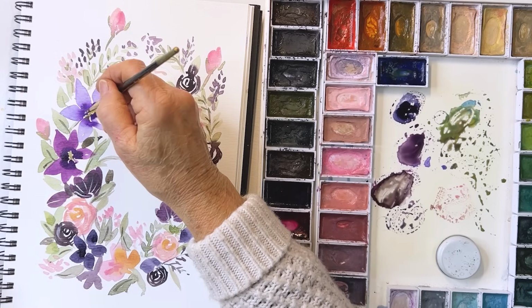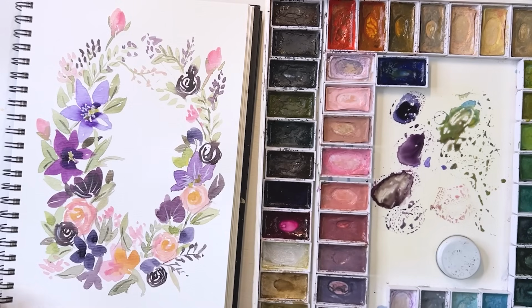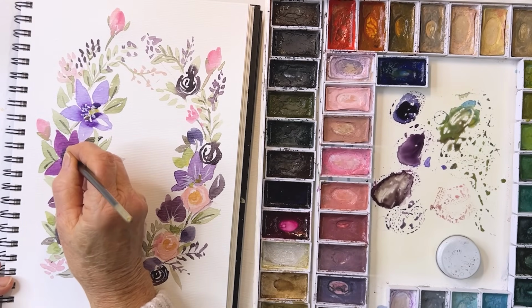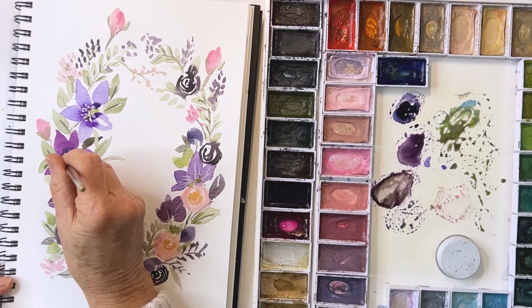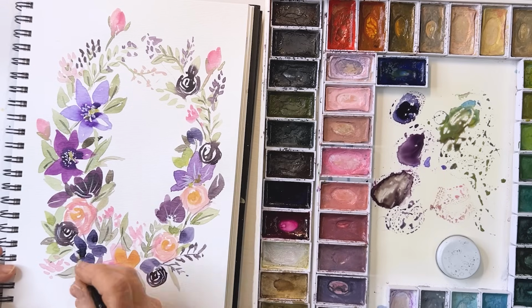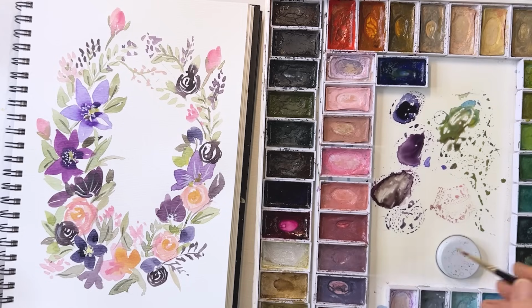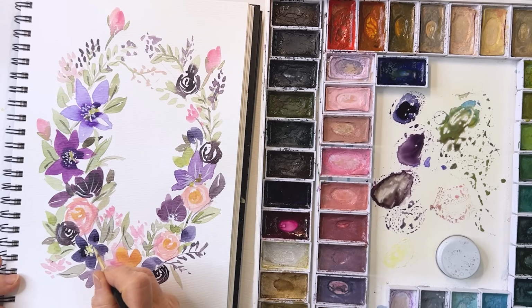And this one, we can do some dots. Quite nice to put some dots in here. These are all techniques that you can adapt and use for yourself in whatever way you feel is appropriate. If I'm going to put some yellow there, basically it makes gouache if you add yellow to the PH Martin's or any other colour. You're going to get quite an opaque colour which will go over your purple.